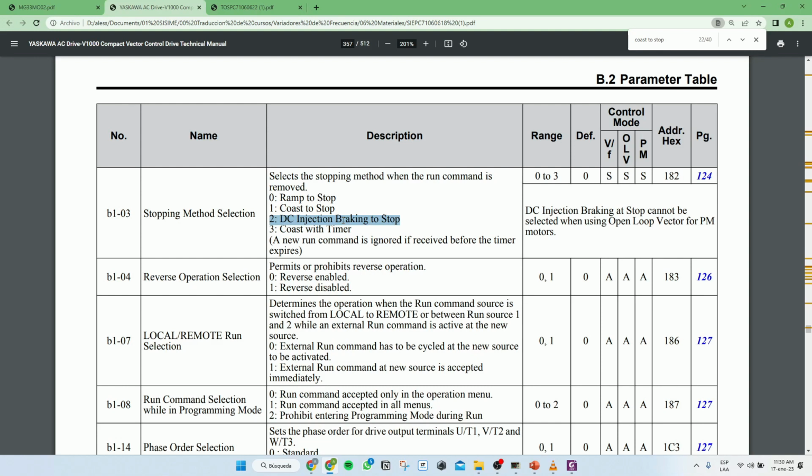The one who's going to give you that command is not going to be the drive, but the brake resistance. And the other option in the Yaskawa drives means that you're going to stop with inertia, but within a commanded driver. It's not the same thing, our deceleration.